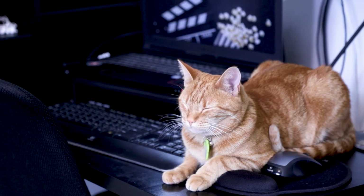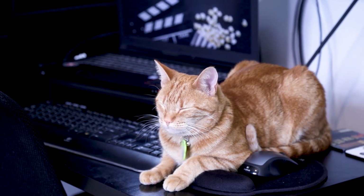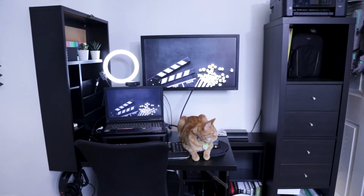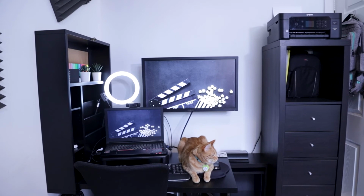This desk area, Edward loves, I love. It's just such a good area. Having the TV on the wall really made a difference to it. It's such a nice space.